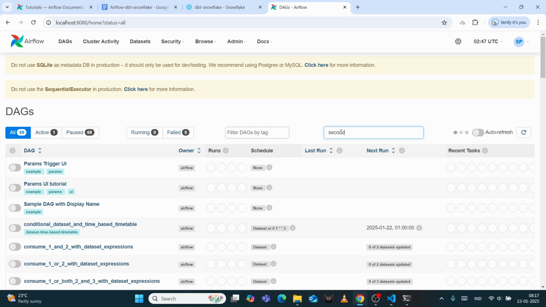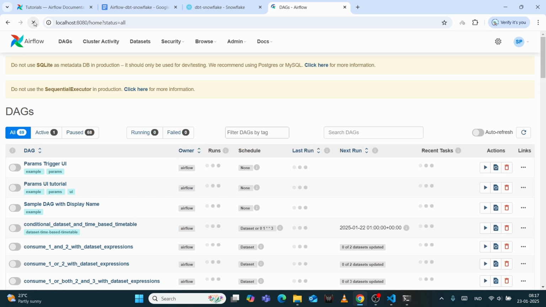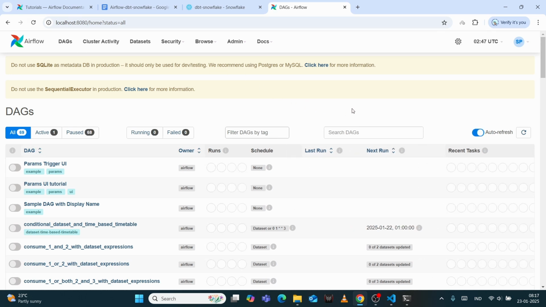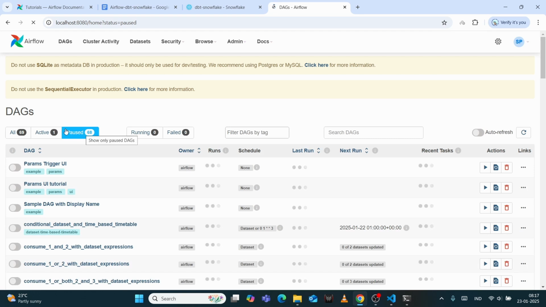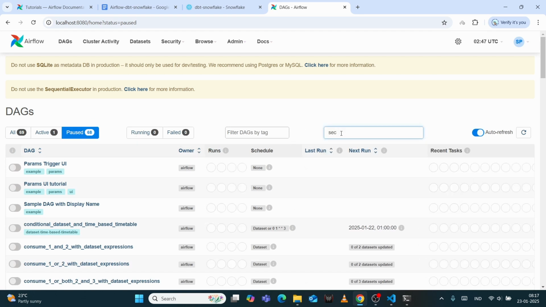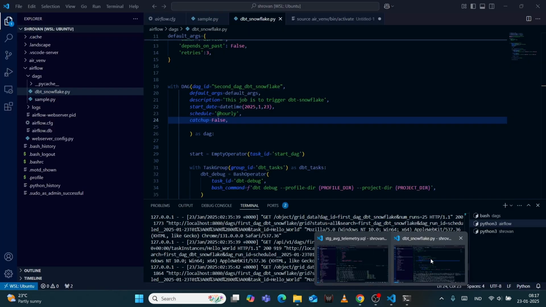It's not there. Refresh here. Okay, let's refresh this one more time. Okay, the count is still the same. Give it a time, probably. What is the name of the tag?